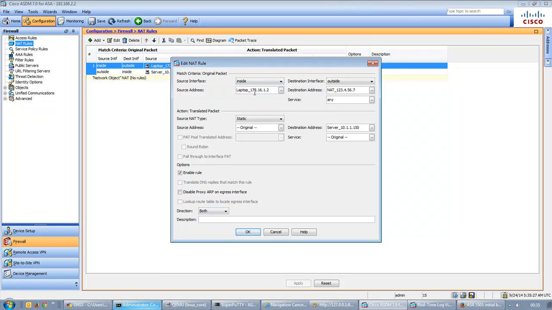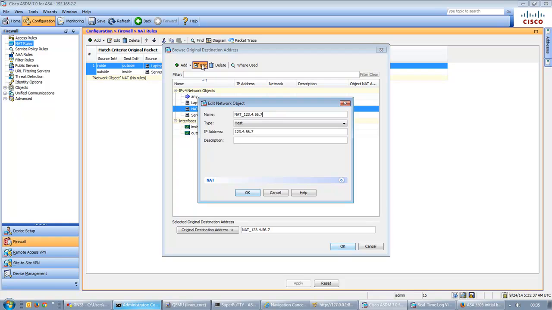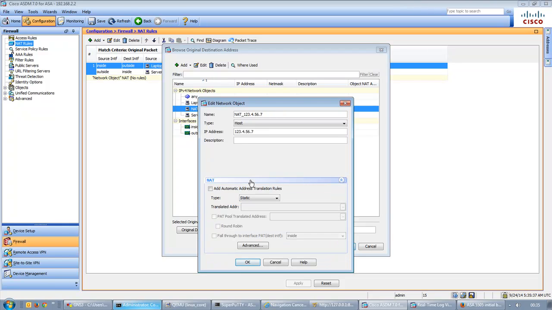However, when I came in and made the specific NAT rule itself, I specify the inside of our laptop and the outside to the NAT, and we can see this is just a plain object right now with an IP. It's a host object. There's no NAT involved here. I cleared that configuration, and it's just a straight up IP address.